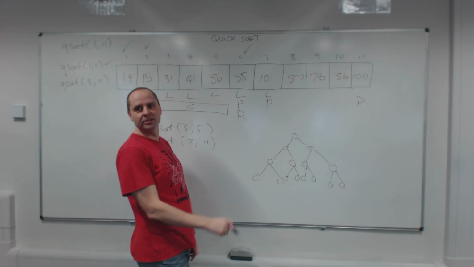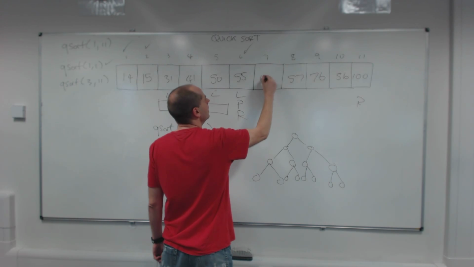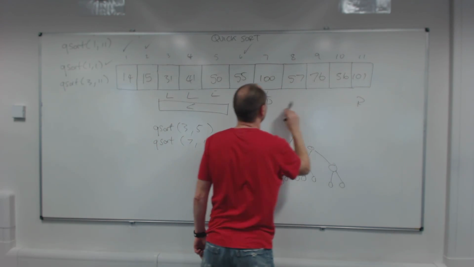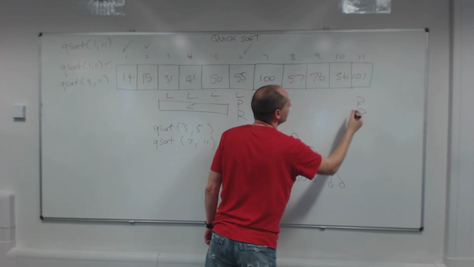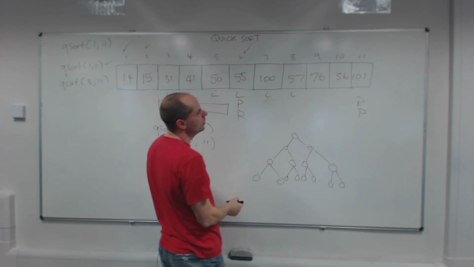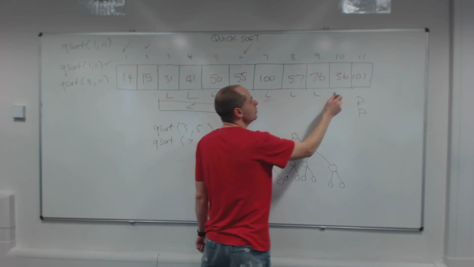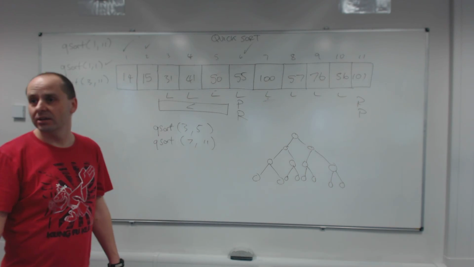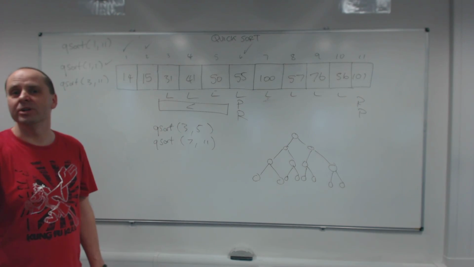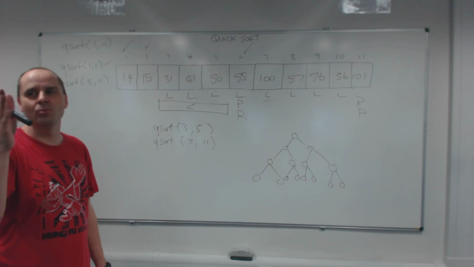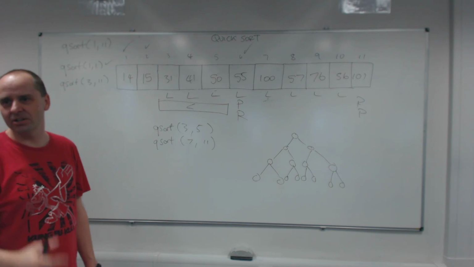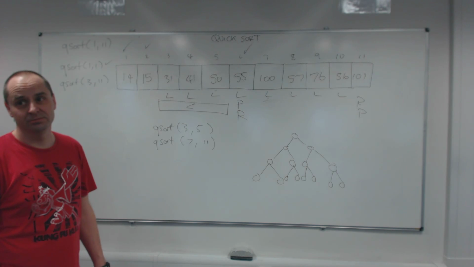Not in the right order, are they? So we're going to swap. Pivot goes over there. Moving the left pointer. Ooh, right order. Moving the left pointer. Moving that. So it's actually quite quick when all you're doing is changing a pointer, which is just adding or subtracting 1 from an integer. The quickest operation the CPU can do.